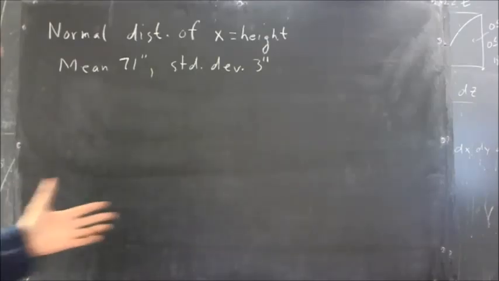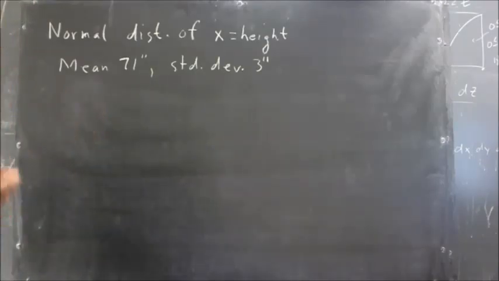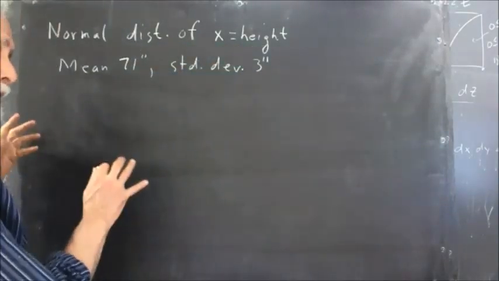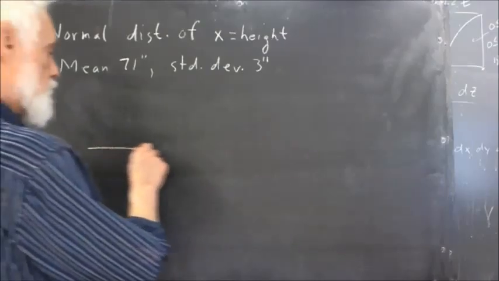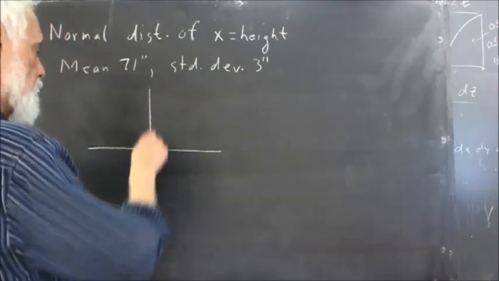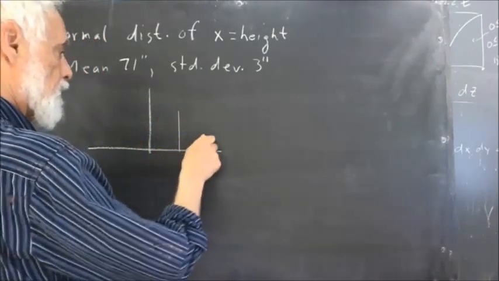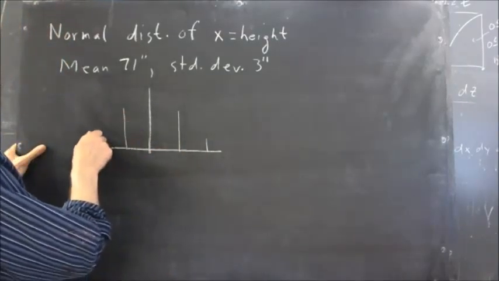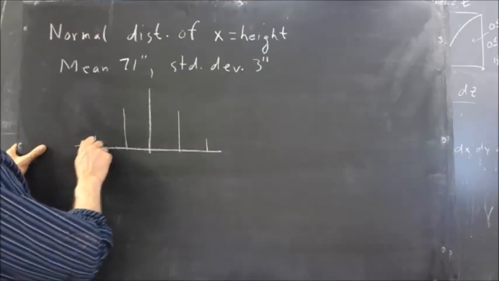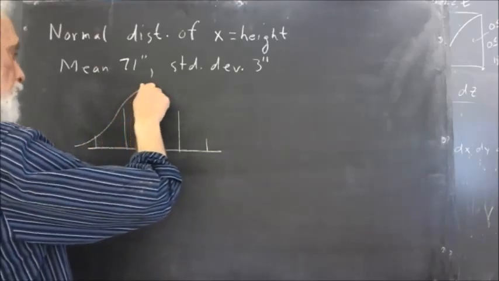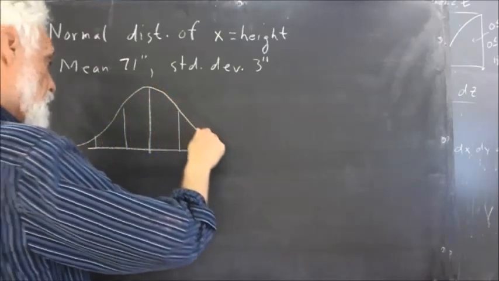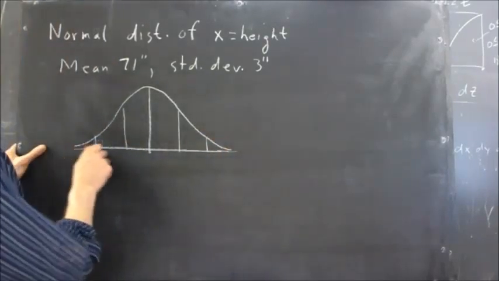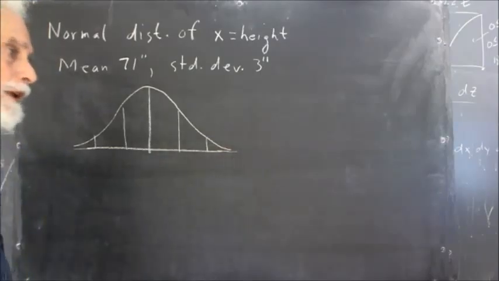And I asked, okay, let's do this. First of all, we have a normal distribution. Now, when we have a normal distribution, the very first thing we do is draw our usual picture. And I've described this picture and drawn it for you several times. So just to show that the picture is easy enough to draw, and you can do so pretty quickly. Okay. The curve looks something like this.